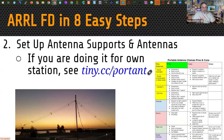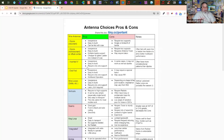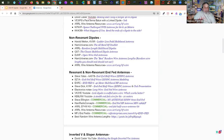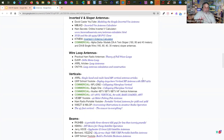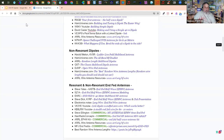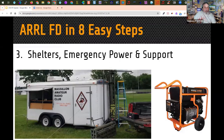This is a link that brings up a document that I put together originally for Field Day 2020, when most of our hams in our local club were doing Field Day on their own. And they said, what can we do for antennas? So I put together this thing. It was originally called Portable Antennas. It talks about different types of antennas: wire, verticals, beams, etc. Then it has a section on each of the different types with resources, YouTube videos, how-tos, and even some commercial versions of these antennas. So it's just a guide that you can look through and get some ideas on antennas, not just for Field Day, but for any operation. And we've done a number of things on antennas in the past for RATPAC.